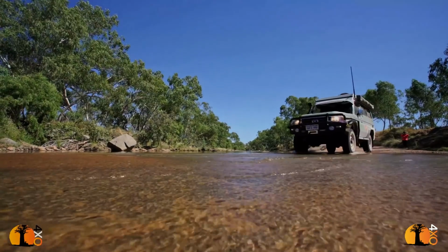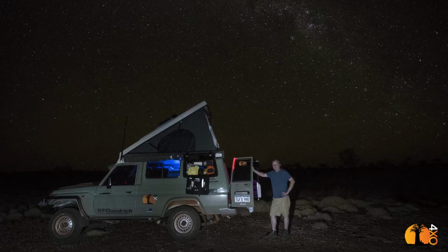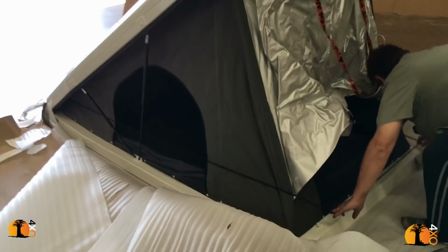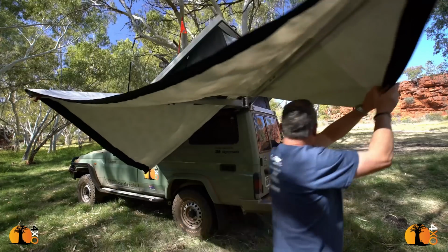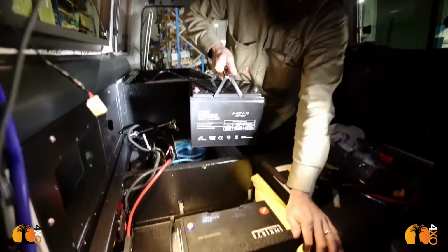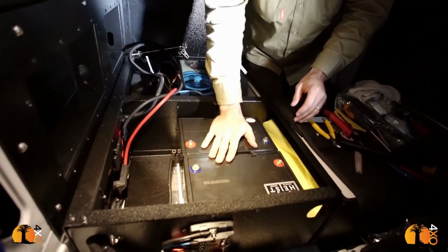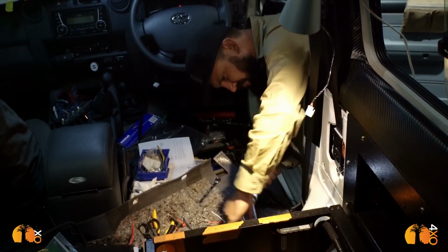And in June 2017 I did my first Australian epic, which was in my troop carrier, which was even better. It was fantastic. Same Hercules rooftop tent by Alucab, the interior by Quick Pitch. The awning was an Alucab awning, it had a Snowmaster fridge in it, and the guys at Global Sat in Ipswich in Queensland did the electrics for me. It was a great collaboration, culminating in Paul Marsh coming over to Australia and driving the Canning Stock Route with me.